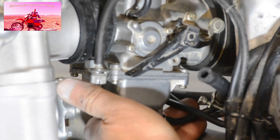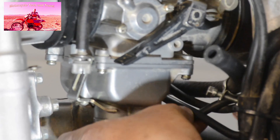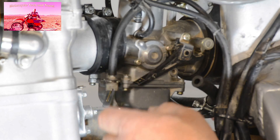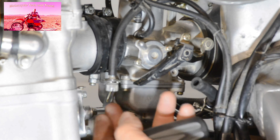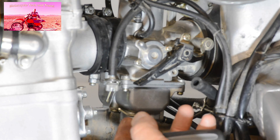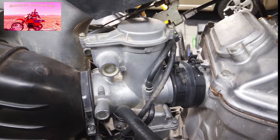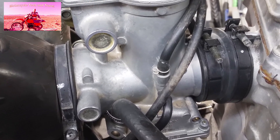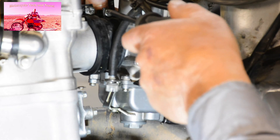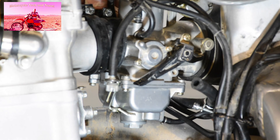Account for all of the hoses and make sure they are back in position — none should be open to atmosphere that shouldn't be. Tighten these screws and the screw that holds the bracket on. All four bowl screws, cross-tightened to about 1.4 pound-feet — that's plenty. Be certain that the clamps are secure; they must be dust-proof for off-road riding and should be checked periodically. Don't forget the screw on the clamp for the airbox side.